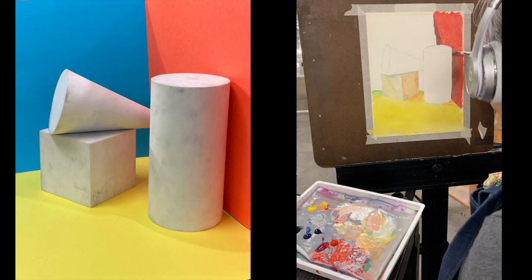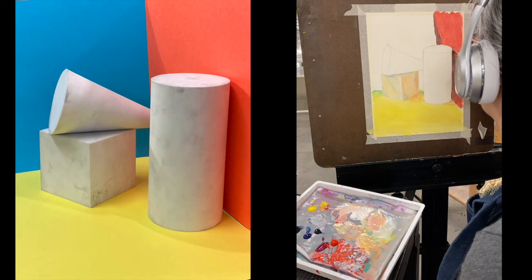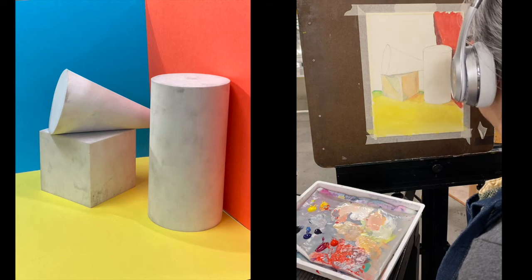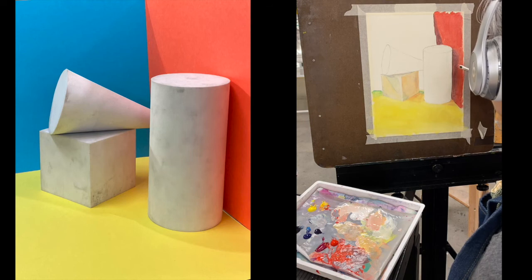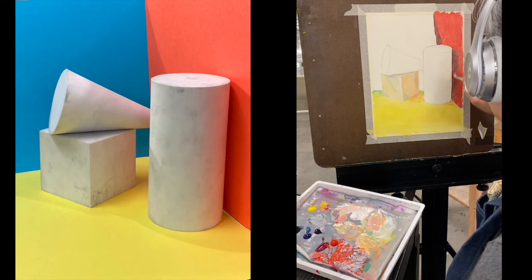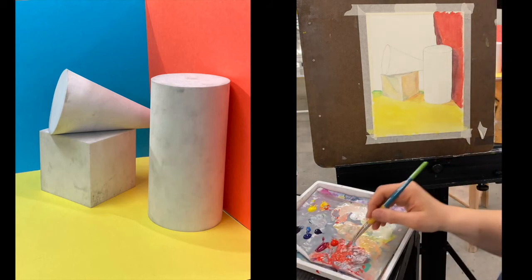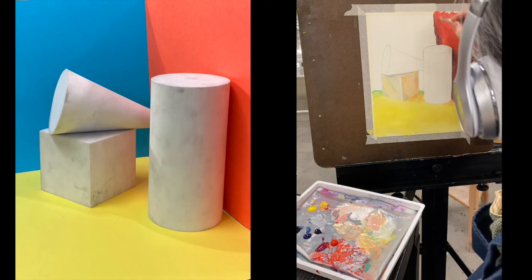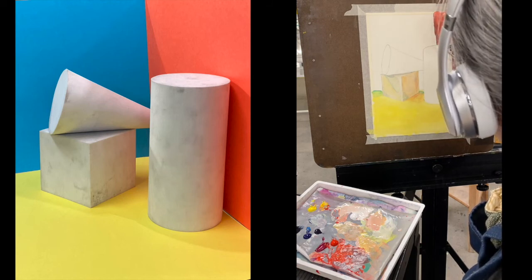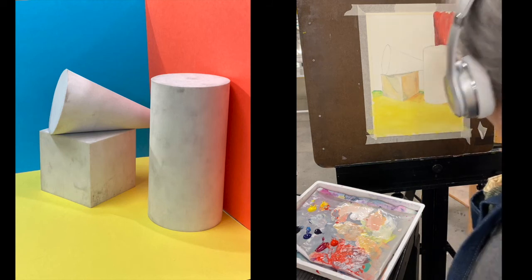I also feel like I can reinforce and darken some of this a little bit. Again, there's kind of a shadow inside of a shadow in this space, so I can make the interior shadow a little bit darker. I'm going to use the original color and just blend that in to this one while it's still wet. It kind of gets a little lighter right on this side too.